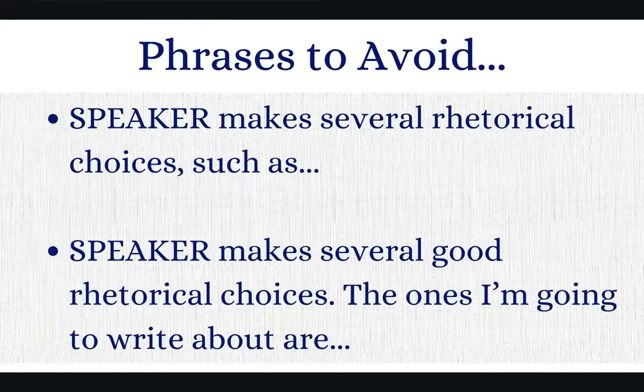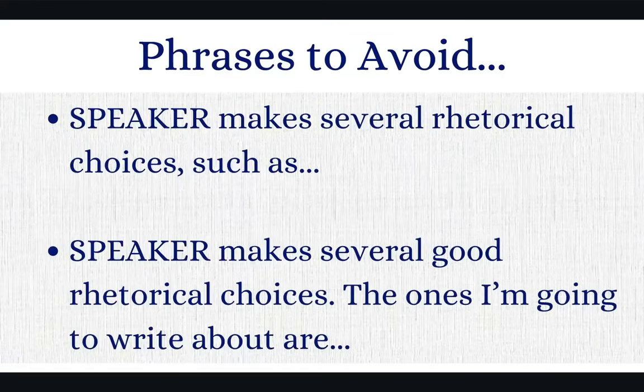Now let's talk about some phrases that we want to avoid as we are writing our defensible thesis. We do not want to say that the speaker makes several rhetorical choices such as. This is going to sound very redundant to your AP reader, so go ahead and just say what the choices are. Don't tell your reader that they are rhetorical choices. Assume that your reader knows that.